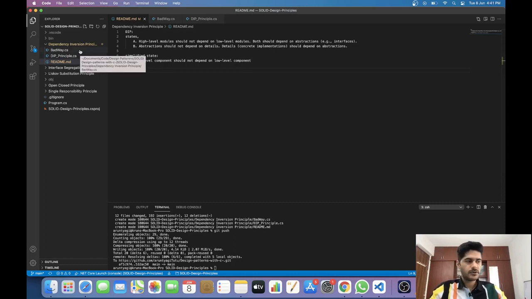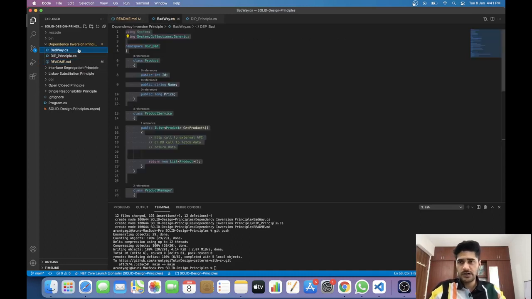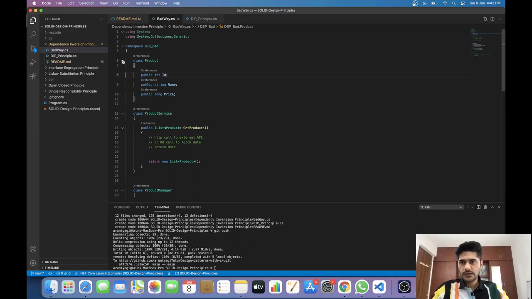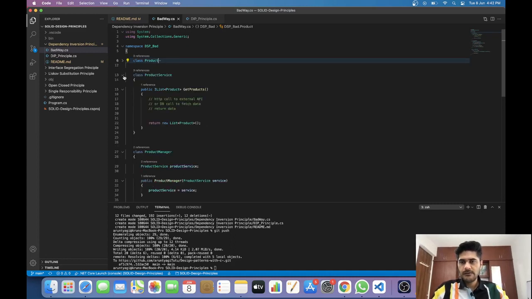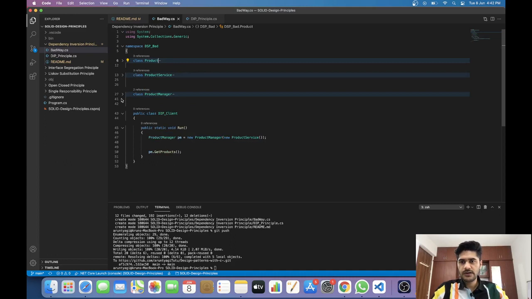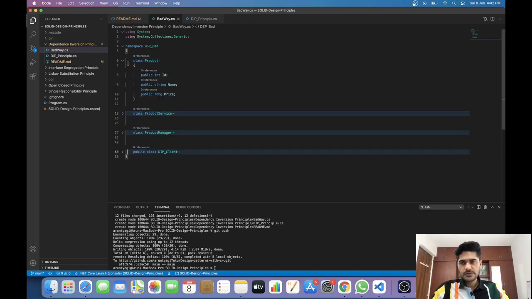First I will show you an obvious way how we can code it, which might work, but then what is wrong with that? I'm again calling it a bad way. So in this bad way, we talked about how we have a product, a manager, and then ultimately a client who is using it. We have a product, which you can call a model or an entity, right?